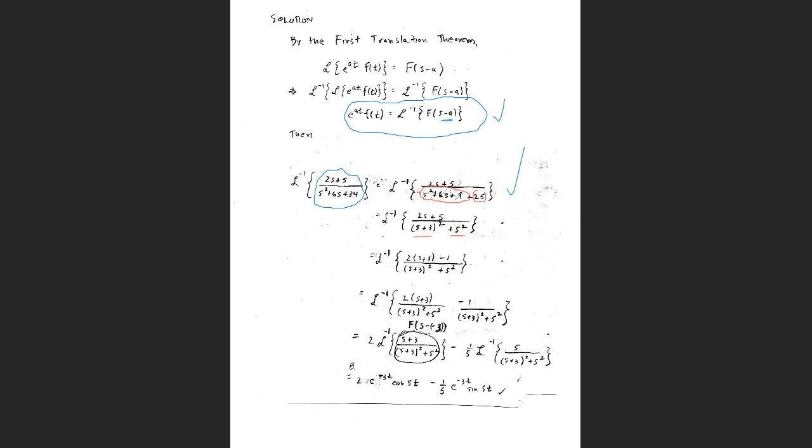So it's clear. Oh, well, let me say something else. There's something I left out. When we started here at s squared plus 6s plus 34, the 6s is very important, because if I want to complete the square, if I want to get a squared term out of the denominator, then I have to write the 34 as 9 plus 25. But why did I choose 9 plus 25? Because s squared plus 6s plus 9, let me hold on here.